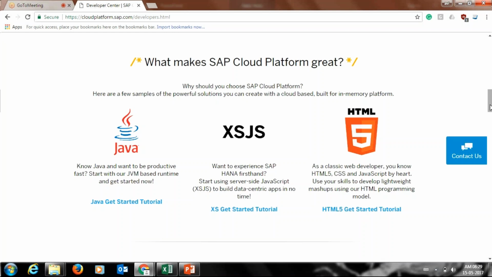So what is the main feature? Why should a customer go with the PaaS? PaaS is directly operated by SAP, which means this cloud service, cloud platform, is taken care of by SAP, so customers are free from any infrastructure and IT cost and it offers high service availability and scalability. So these two or three things are all taken care of by SAP. We don't need to worry about that.